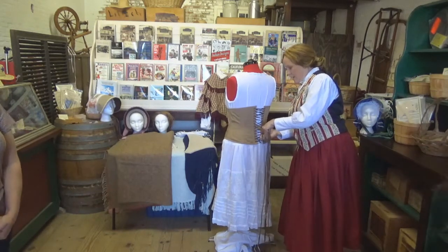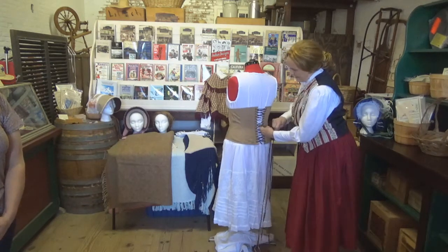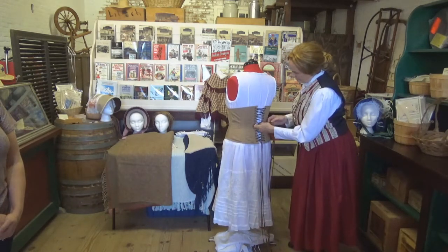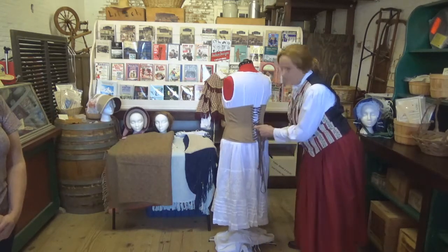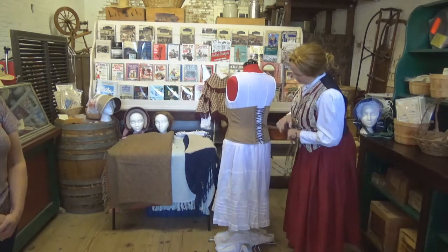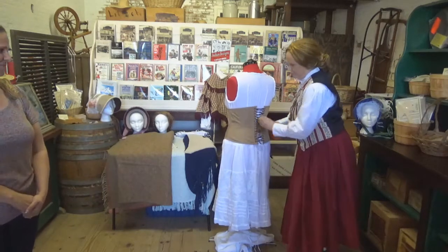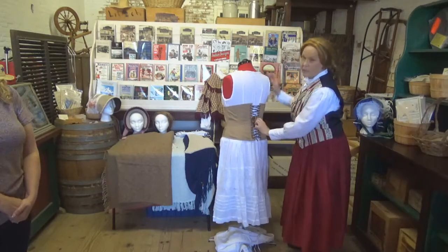Let me tie this off. You see everything's being tied. Then you have to just make sure that these things aren't dangling down — this is the hardest part of the whole thing. You tie it off and stick it someplace, because you don't want it dropping down too far. It gets in the way of using the pantalettes.